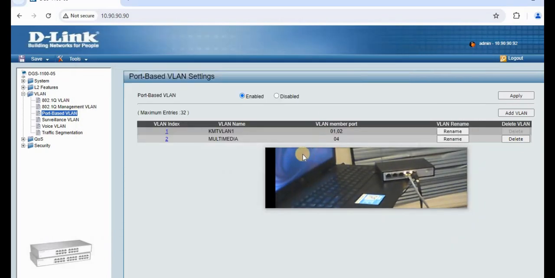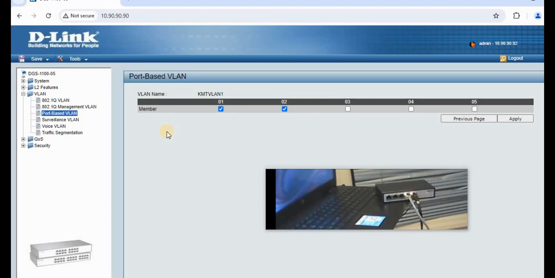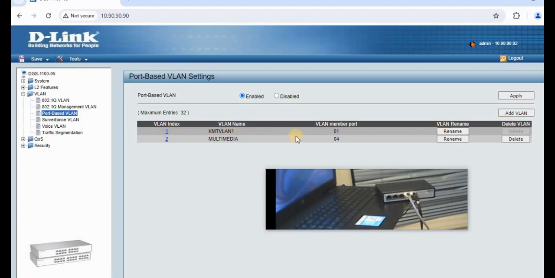I won't close it. Now, I want to take port 2 out of VLAN 1 and put it into VLAN 2. So how do we do that? Easy. Click on the little thing, uncheck the mark, click apply. Don't forget to click apply. Now it's gone. Voila, goodbye.